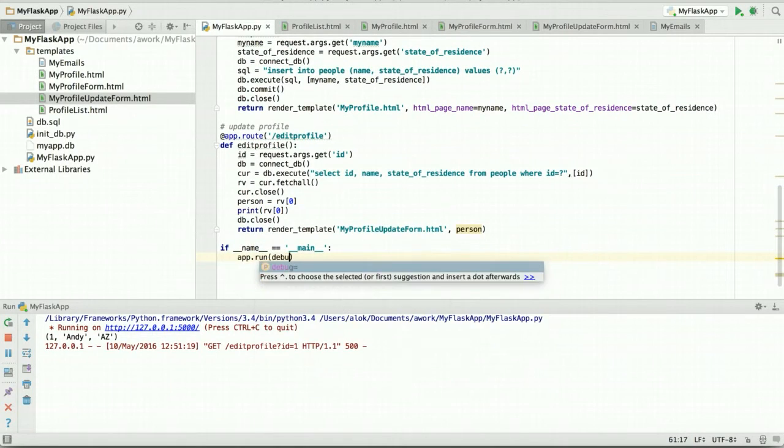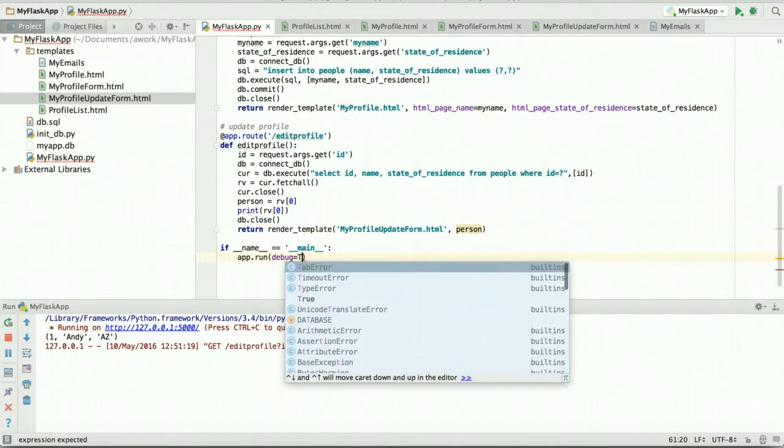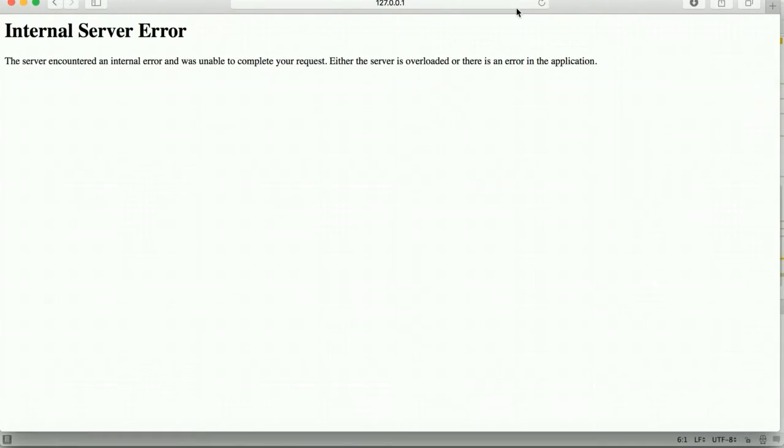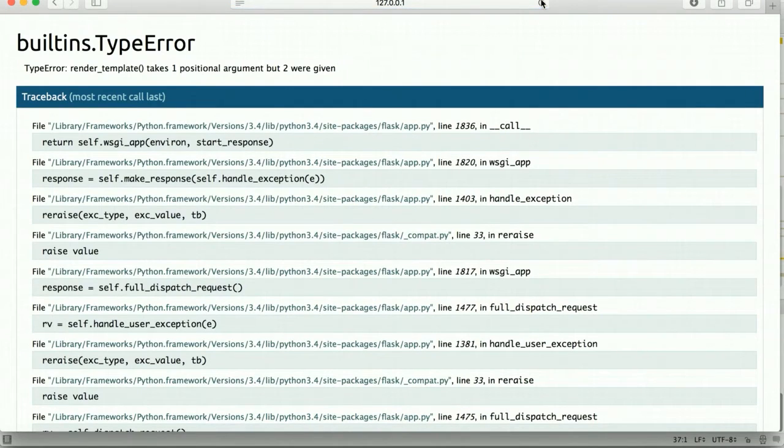One option to debug is to set debug equals true, and then we just restart it and see what's going on. Okay, so over here it's saying render template takes one positional argument, but two were given.